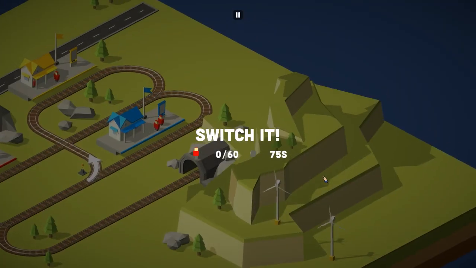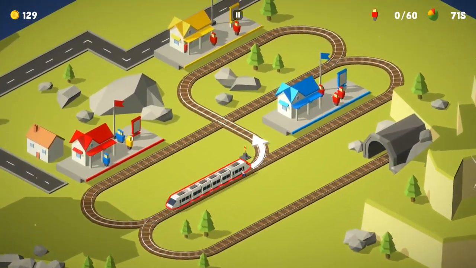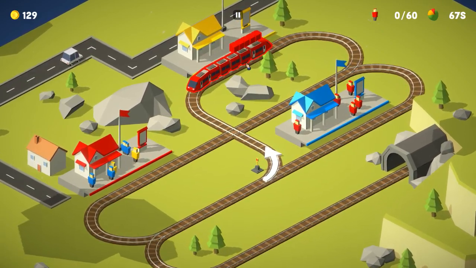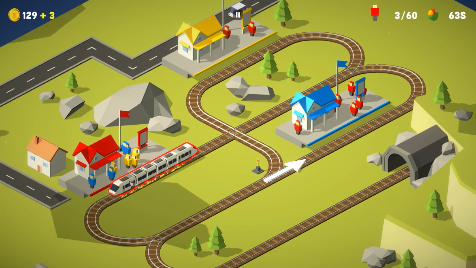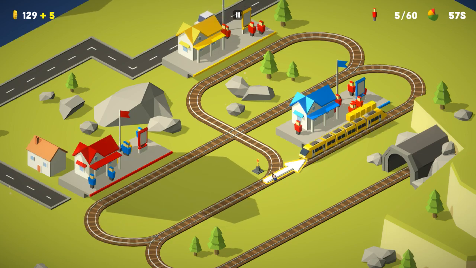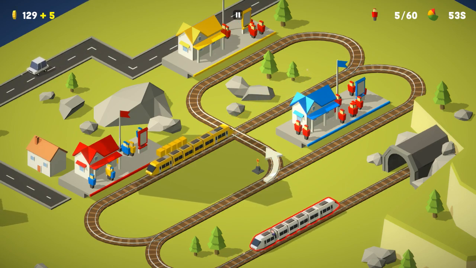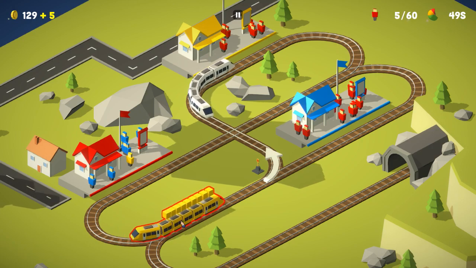60 this time, 75 seconds. All right, so we got a switch track situation here. We got to get red over to here. And let's go. Let's let it happen. Next, we're going to have blue and yellow. It's our first train switching situation here. And this time around, it's going to go through here. Oh, we can't drop anybody off there, though. Oh, God. Okay, we have to send this train through here. We're going to have to pause this now.